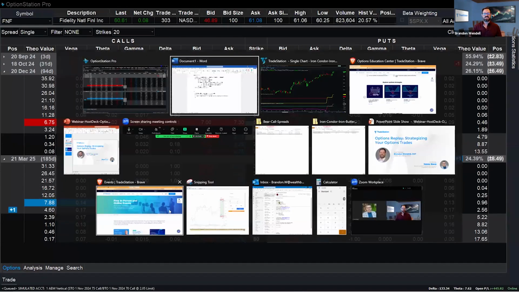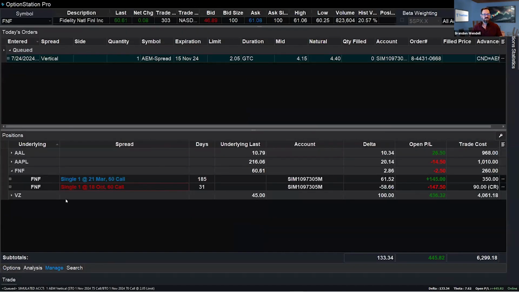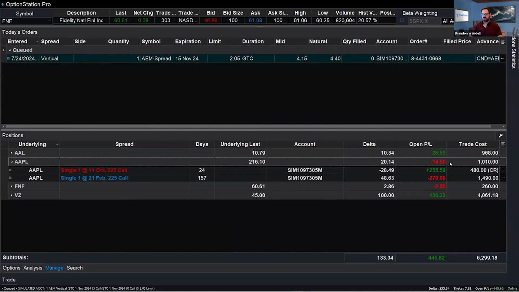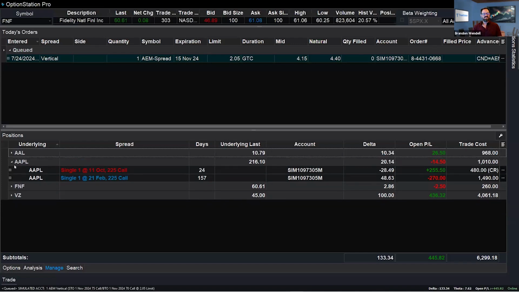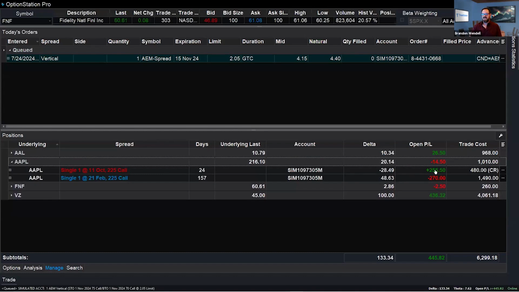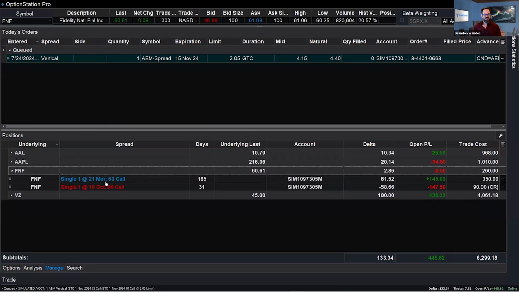And one of the reasons why I decided to do this, I was on the right page here, sorry, back to the positions: FNF. And I believe the other one is Apple and American Airlines. I think that was just a covered call, nothing big there. But the nice thing about this covered call is that I'm lowering the costs and protecting my security just slightly. And we'll cover that in another day. I don't want to cover that right this moment. I want to focus on these two right now. It looks like they're losing money, but in reality, it's just biding time. Okay, FNF, I have the 60 calls.